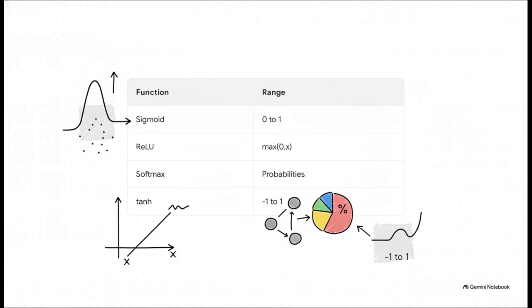To actually make sense of all that math, neurons use these things called activation functions to transform the data before passing it forward, and there are several types, depending on the job at hand. For example, Sigmoid converts inputs into a value between 0 and 1, which is absolutely fantastic for representing probabilities. Then you have ReLU, or rectified linear unit, which simply turns any negative number into a 0. You'll see this everywhere in hidden layers. And Softmax is just brilliant for the final output layer because it takes a bunch of raw scores and cleanly converts them into a probability distribution that perfectly adds up to 100%.